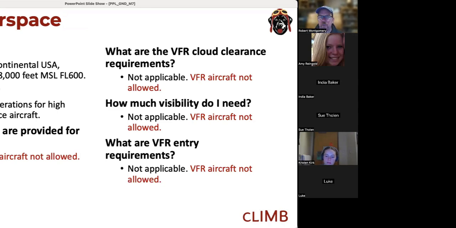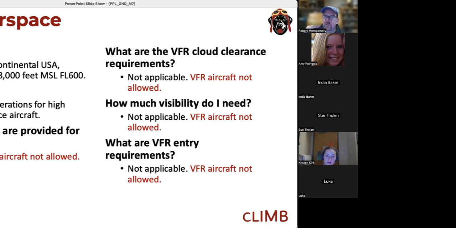Okay, so let's kind of run through each one of them. So we have Class A airspace. Class A airspace is essentially the high altitude en route airspace that we have. It extends from 18,000 feet, right? 18,000 feet MSL. This is, by the way, I'm talking over the continental US. If you go up into Alaska, you go over to Hawaii, and especially if you go into foreign countries or out over the ocean, the rules change a little bit, okay? But over the continental US, which is where we are, right? Class A airspace exists between 18,000 feet MSL and flight level 600.